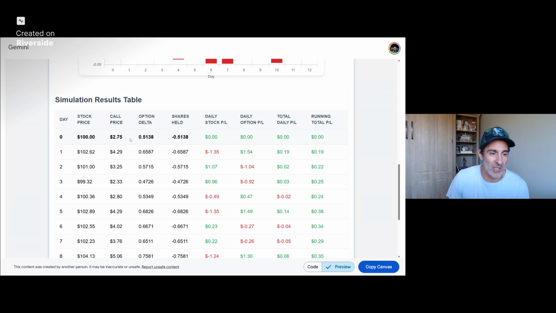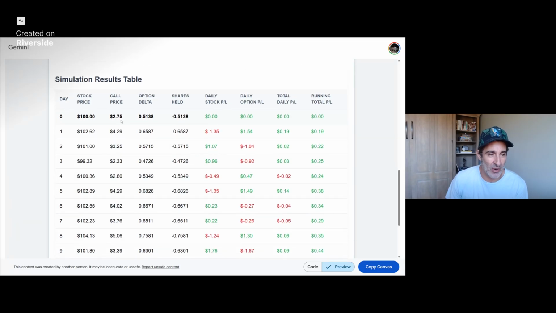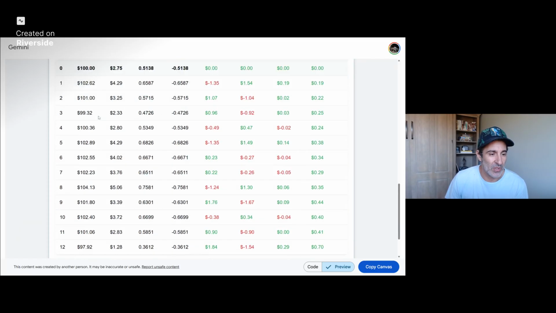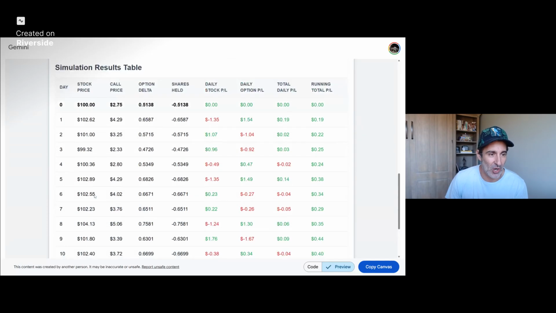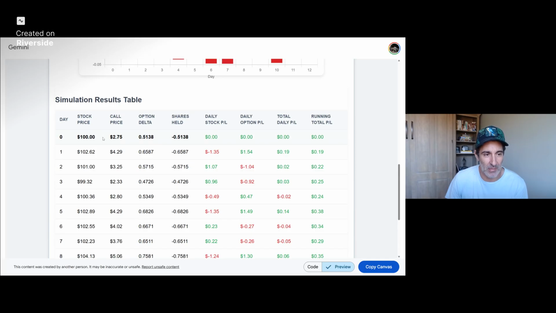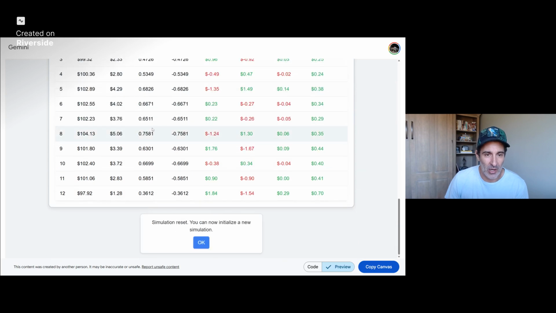And the crazy thing is, remember, this is why options is really about vol trading. The stock was $100 when you started. You bought a call option and you hedged it every day, and you've made 70 cents on a $2.75 call. But the stock's actually lower than where you bought the call. So the fact that it was a call doesn't matter because you're hedged. So you basically bought a straddle synthetically. Okay, let's just keep going.